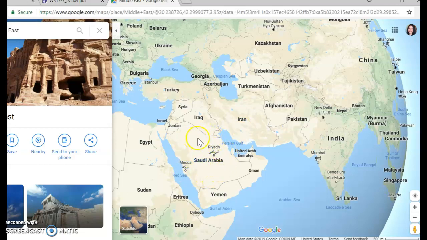Okay. So let's go to Kuwait. This tiny little country right here. I know it's not labeled, but trust me, that's Kuwait. Now to me, Kuwait is so tiny, but if you look at Iraq right here, it looks like Iraq has its mouth open and it's trying to eat Kuwait. So the way I like to remember it is Iraq is eating Kuwait. It looks like Iraq is trying to eat Kuwait as a snack. So that's how I like to remember it. It's also sitting right here on top of Saudi Arabia, but Iraq is eating Kuwait as a snack.